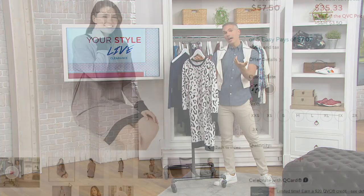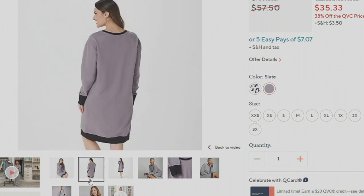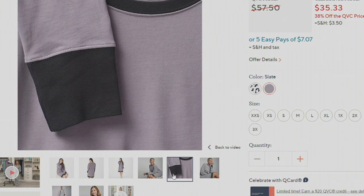Take a look at your screen — we'll show you the other color choice, and that one is the Slate. This is available in extra extra small through 3X. It is a relaxed size, so you could size down if you wanted to because the sleeves are even kind of slouchy and longer. It's all about this fun look and feel.